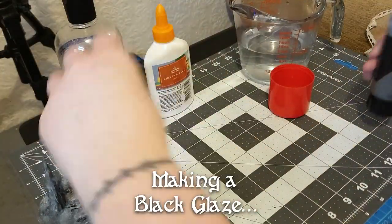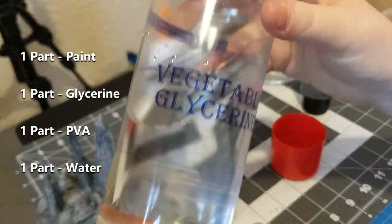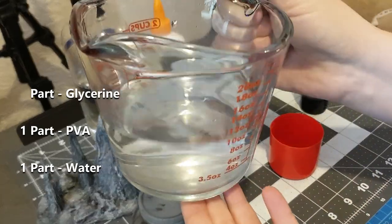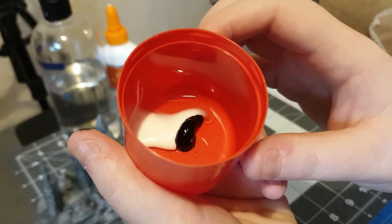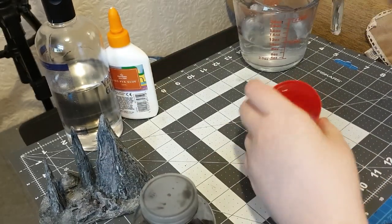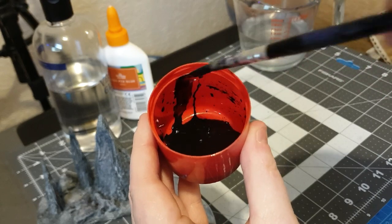To make a glaze, or at least how I remember it from college anyway, is one part paint, one part glycerin, one part glue, and one part water. Now we mix all this up and it will make a glaze. I promise. You can see it's pretty damn good.